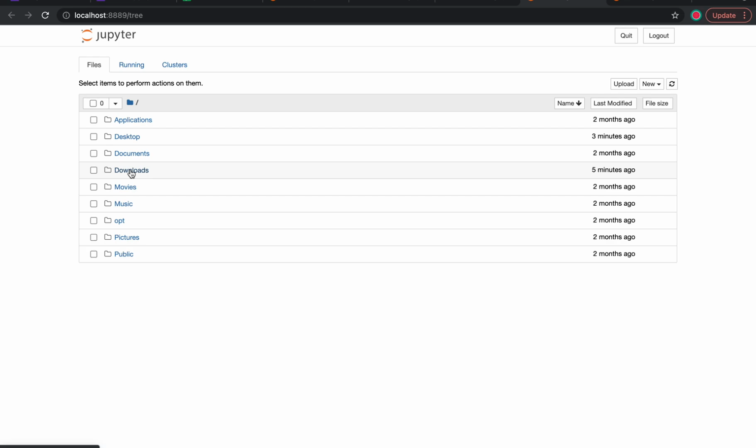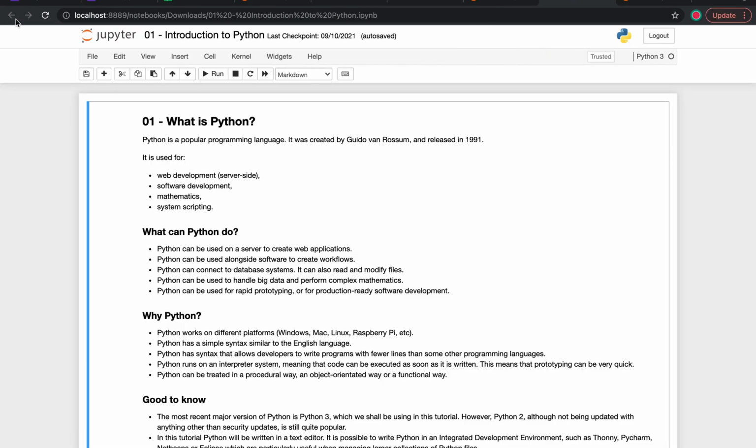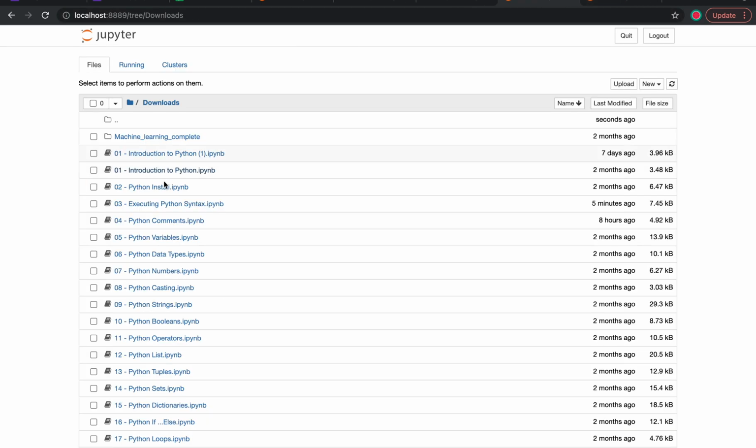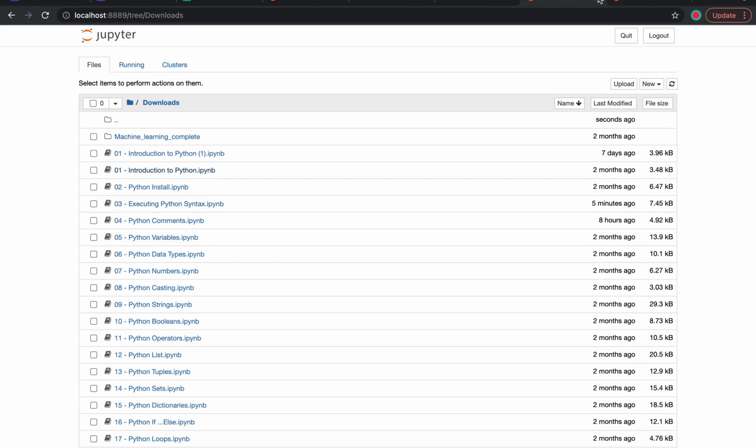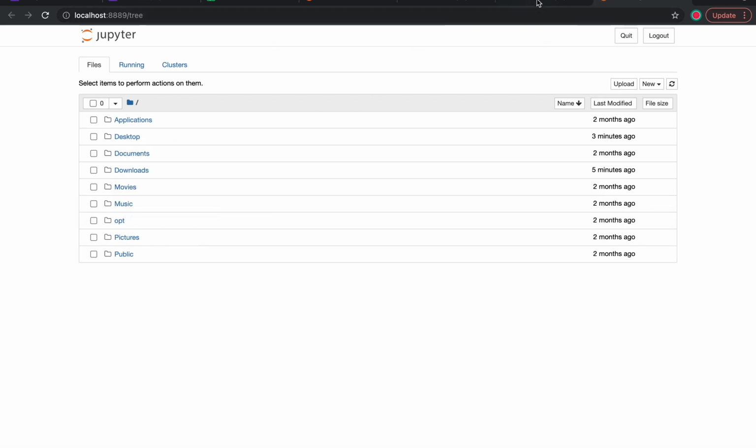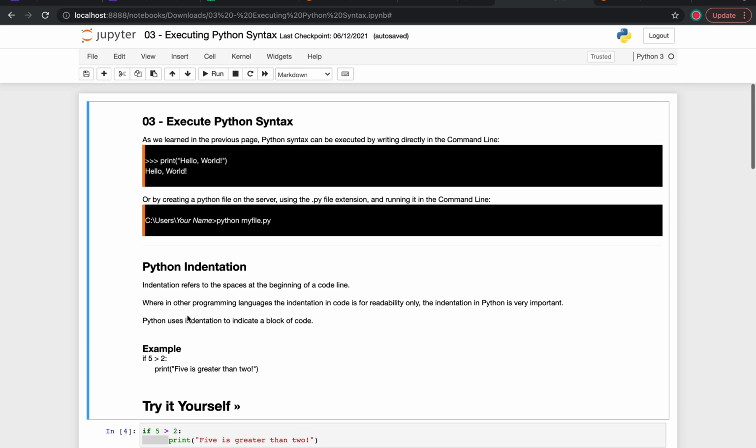I have all my Python notes in the download file. Then you can open, for example, this chapter 3, executing Python syntax.